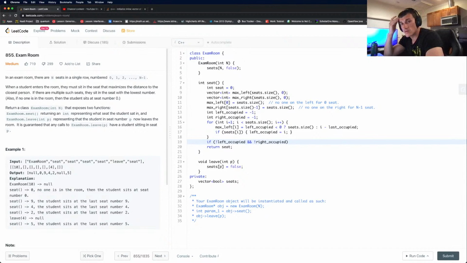So what would be if it's 5? I don't know. All right, I guess false in this case, but whatever. Let's just say if left occupied is less than 0, which means no one there, and right occupied is less than 0, which means no one there, return 0, right?